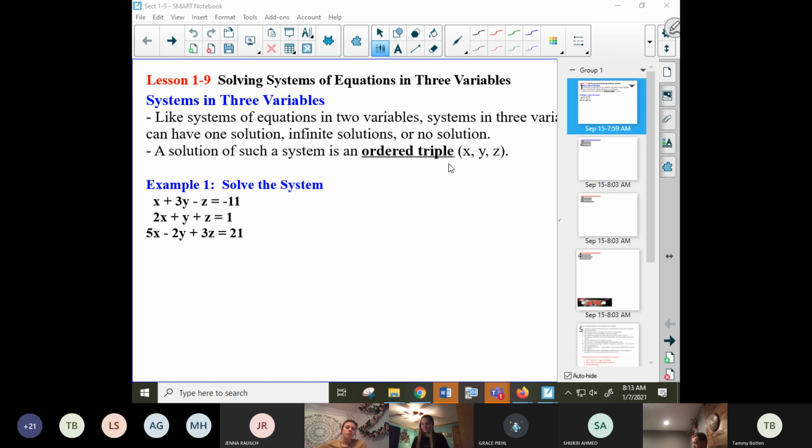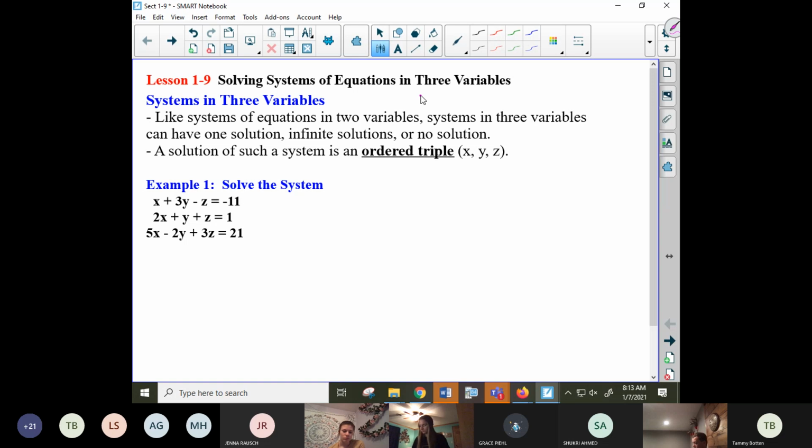All right, so today what we're going to do is we're going to have equations that have 3 variables, and there's going to be 3 of them. And this takes quite a bit of work, and it's very easy to make a mistake, so you have to be very careful, okay? The first thing I do is I think of these as what I number them, like 1, 2, 3.